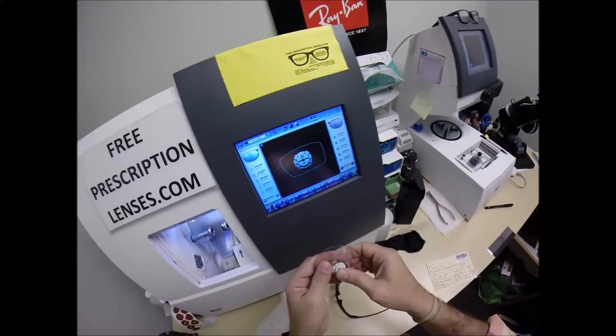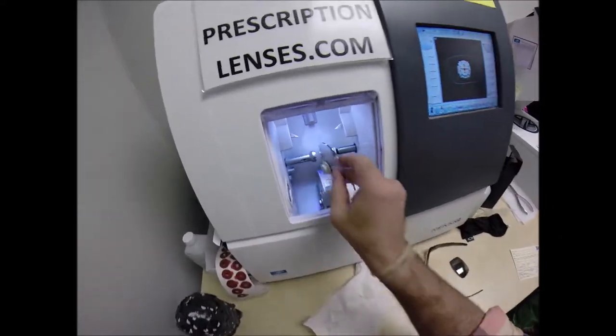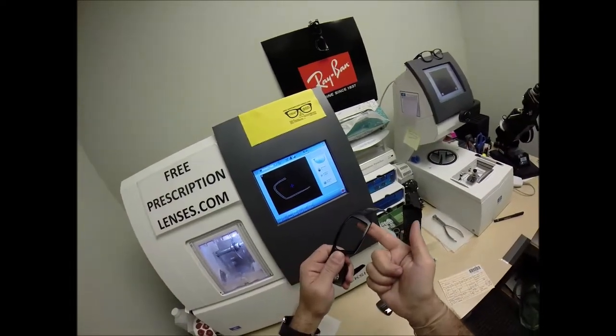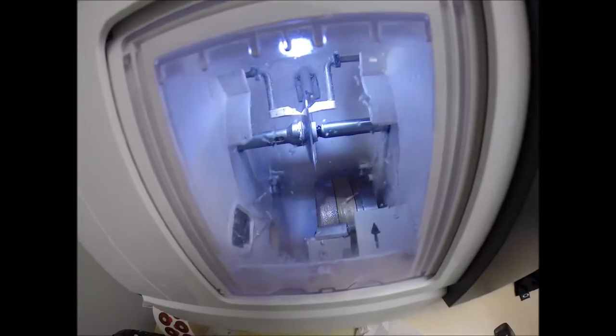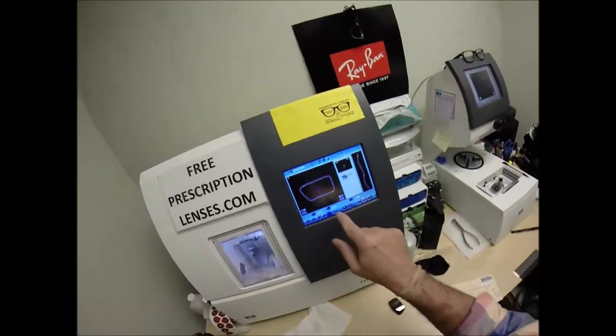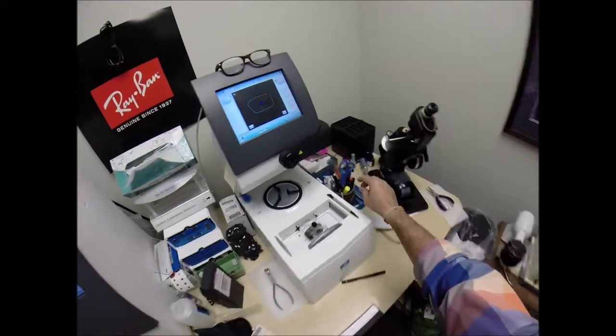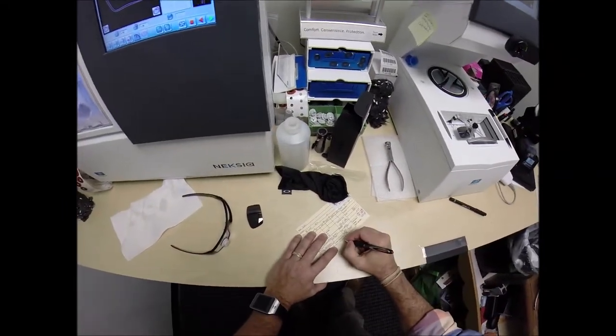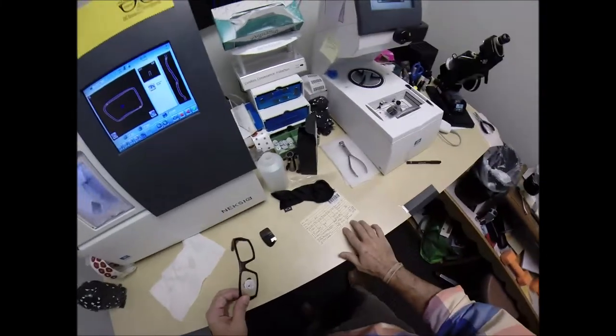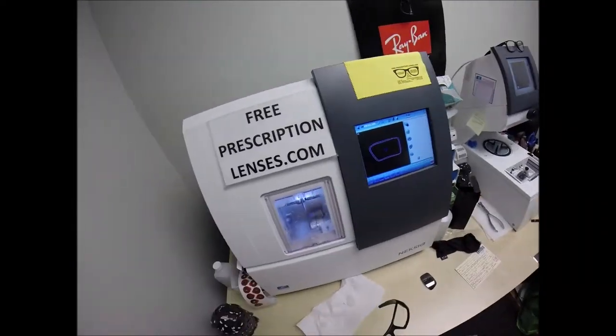Let's go ahead and start cutting the left lens. Flip that over to L. Hit the green arrow, which is start. The clamp shuts, the door closes. The lens is going to be traced by two wide styluses, making sure that it's large enough to fit into the frame. Measuring the thickness at every point. I have overridden it. I'm going with cut on 5.20 front base curve. So in the future, I can know exactly what to do next time.